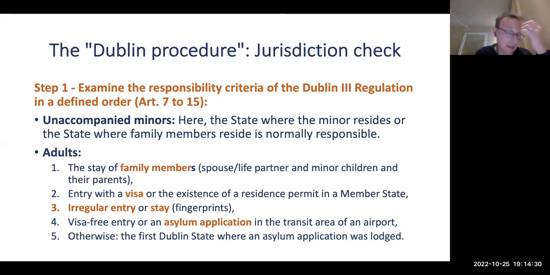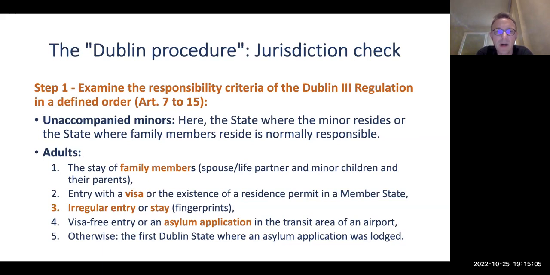For example, if a person from Afghanistan got a visa for Germany, but is going through, let's say, the classical route at the moment through Turkey to Greece or Bulgaria, then it is not the country of first entry, Greece or Bulgaria, that is responsible, but Germany, because at some point Germany has given a visa to this person.